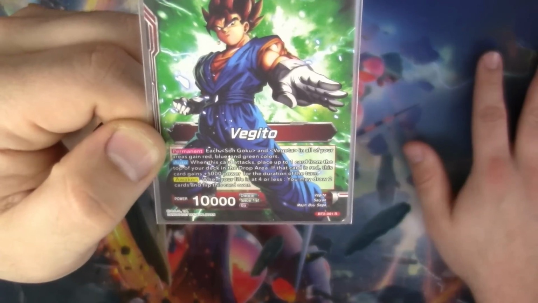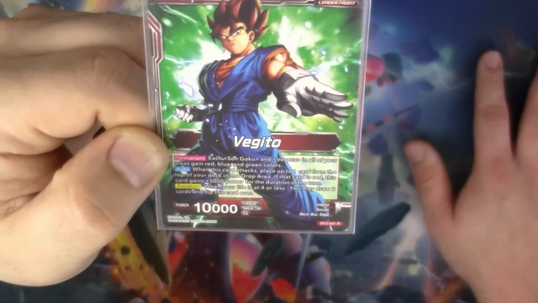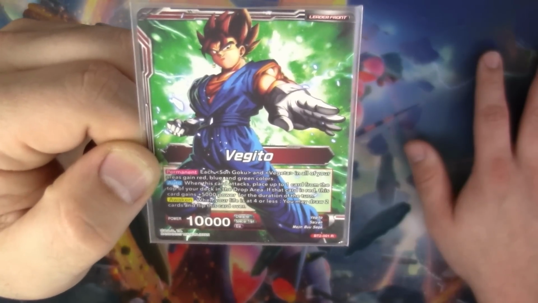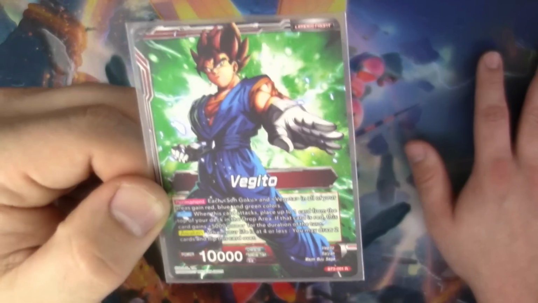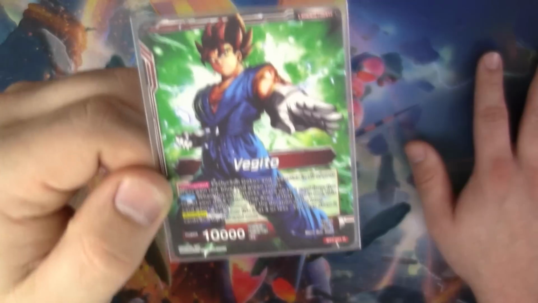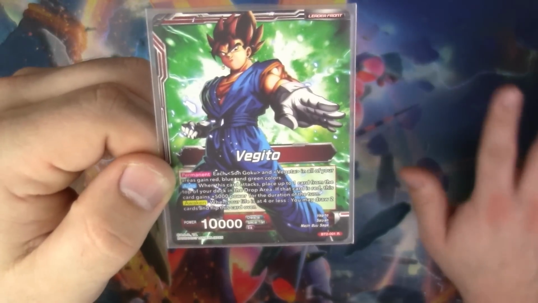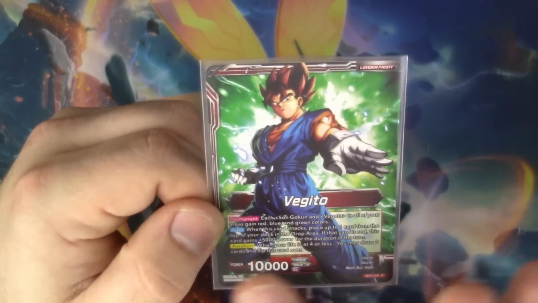The auto says when this card attacks, place up to one card from the top of your deck in the drop area. If that card is red, this card gains plus 5,000 power for the duration of the turn. And that means that you can do up to one, meaning you don't have to do it, but most of the time you're going to want to do it because once you do awaken, and you don't necessarily want to awaken at 4 if you can help it because of that milling ability.